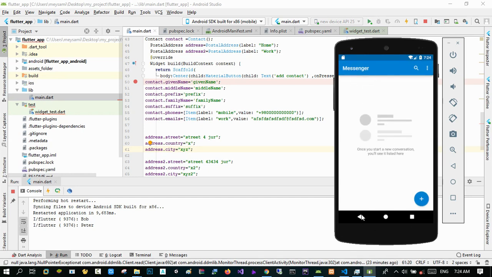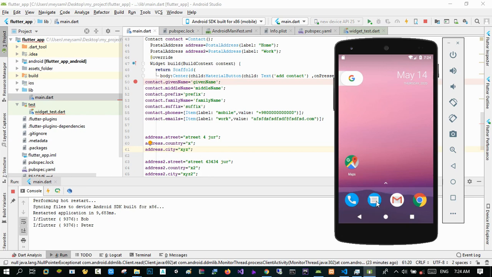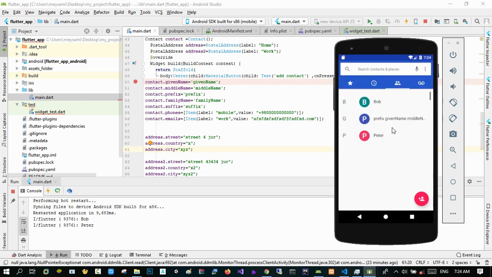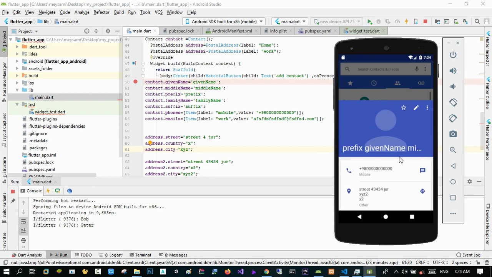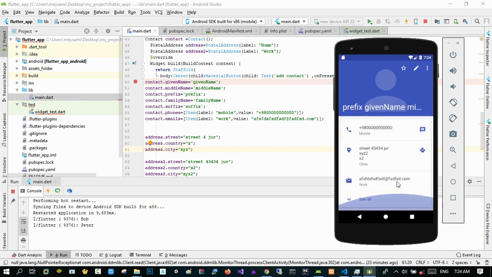Let me return, and then enter my contacts again. It should enter the email too. Yes, the email is entered. It is from the work type.